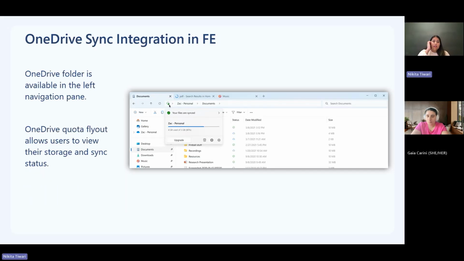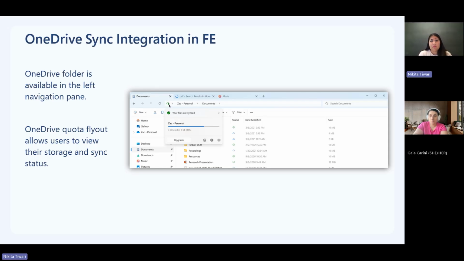Let's also touch on some of the core OneDrive integration pieces that we have in File Explorer. So this is a OneDrive sync integration feature in File Explorer. Folks might be already familiar with this, but yeah, OneDrive folder, once you've signed in, is available for you in the left navigation pane. And it's really the root directory of all files that you've backed up to OneDrive.